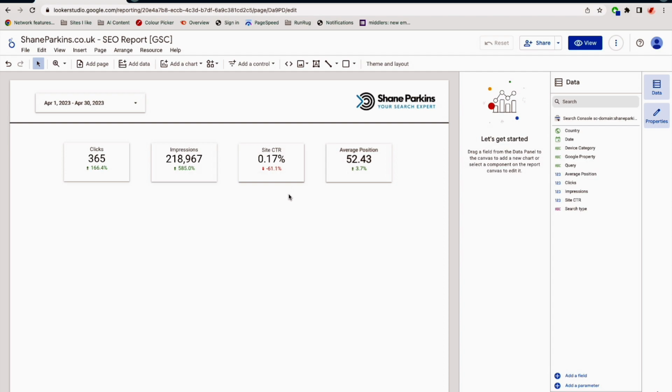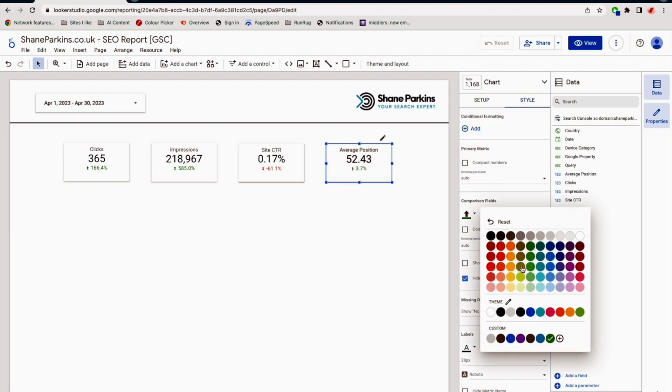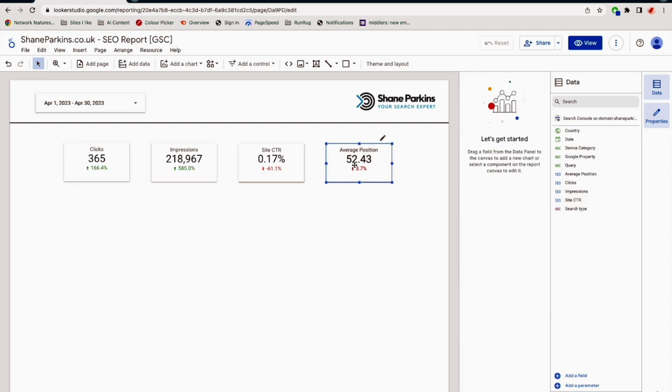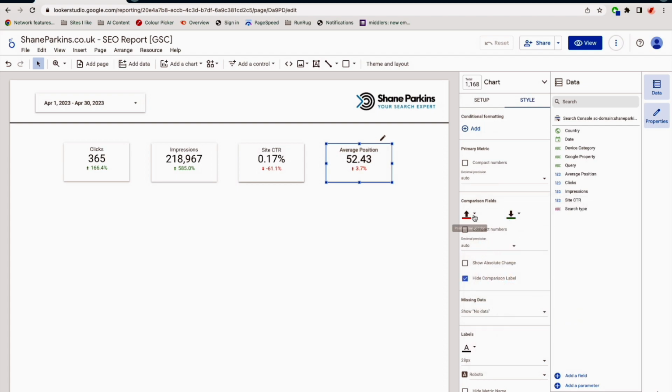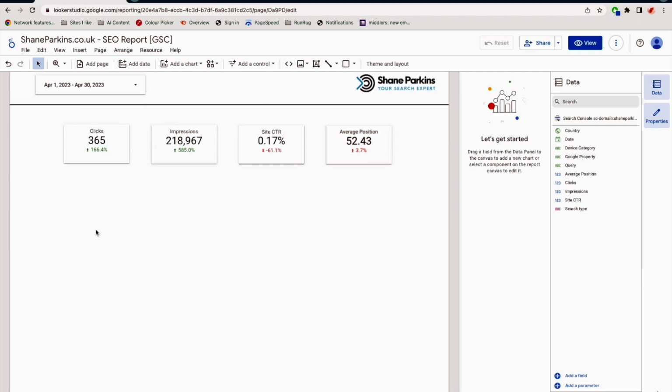So one thing you might know is average position, the lower the better. So when that gets higher, it usually means something bad. Usually, in regards to this particular site, it doesn't, because a lot more keywords have been added. So what you want to identify is that it's the wrong way around. Click on style. Green is actually red, and red is actually green. So we can see that it's actually gone up 3.7%. I'm just going to make that a lighter shade of red. So there we go. Perfect. So yeah, we can see the click-through rate in red, year on year. That gives us a really good snapshot into top-level performance.